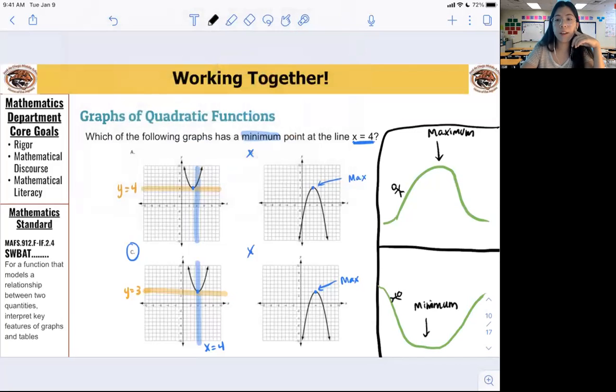So always you can think of a hill, you can think of a roller coaster. That's also a really helpful way to do it. You only have one or the other. You might be at the tippity top of a hill, or you might be at the tippity bottom of a valley. Okay, so if that helps you to think about it, that's another good way to do it. Or a roller coaster as well. Are you at the top of the roller coaster, or are you at the bottom of the roller coaster? So any other questions on maximum, on minimum, or any other part of this problem?